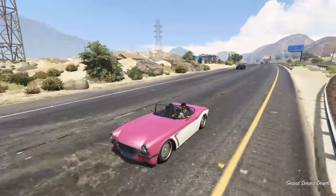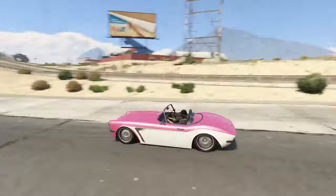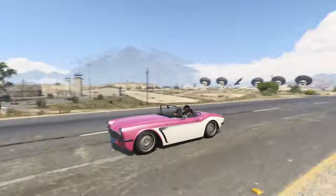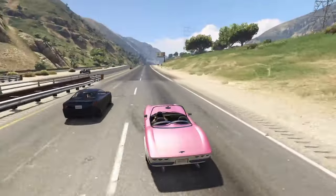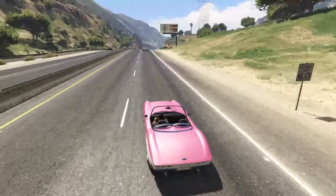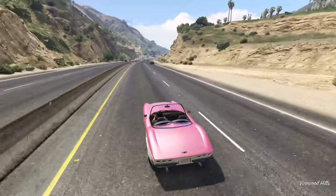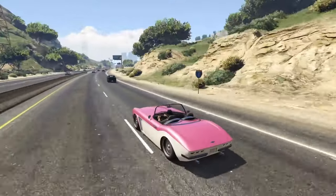The Blackfin unfortunately is no longer available for purchase because it was part of the vehicle selection that was removed by Rockstar with the Mercenaries DLC. The car cost $700,000 and will unfortunately probably never be on the website again for the rest of GTA 5's lifespan. So if you see it in the LS Car Meet or Simeon's shop, I would highly recommend picking one up.